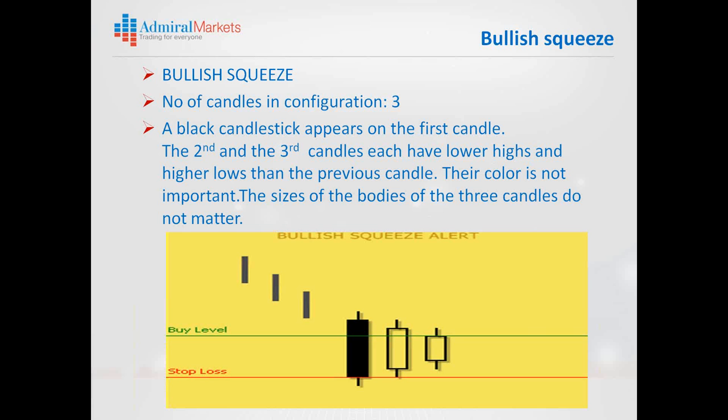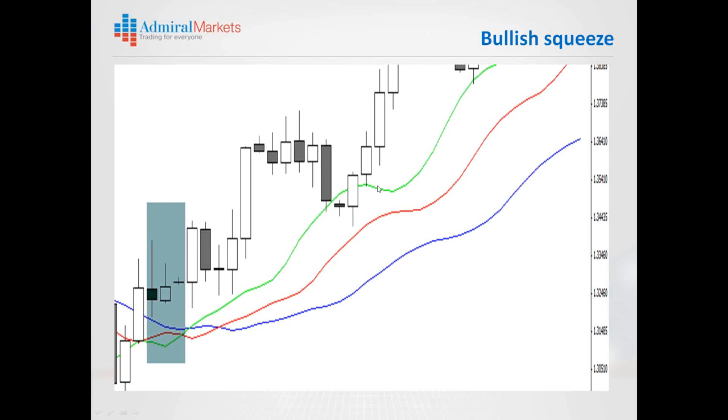So, guys, you see, bullish squeeze. This is a bullish squeeze. It looks like a triangle, but you see how the bodies are contained within the body of the first candle. We can show that on a practical chart. This is my chart, yeah. Basically, this is it. You see? Well, this should be just slightly to the left. But we can call this a bullish squeeze, even this three candle configuration. The first, the second, and the third.